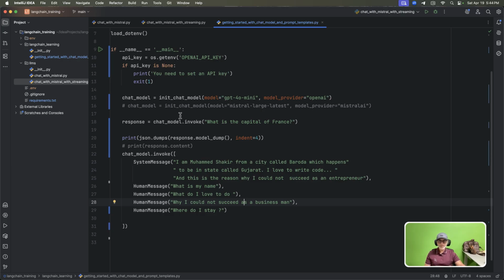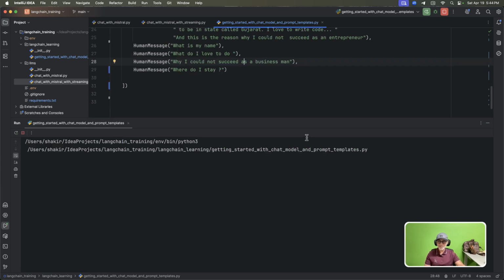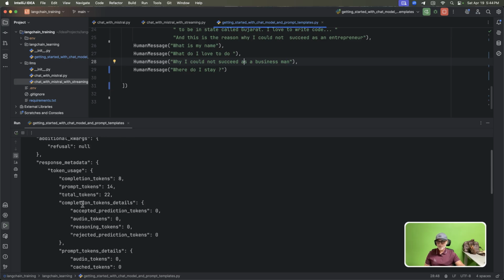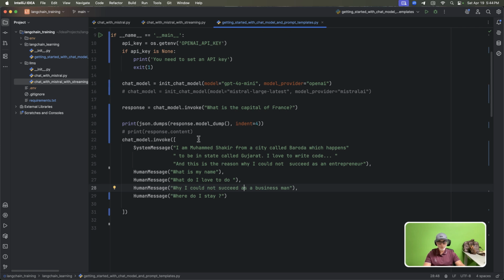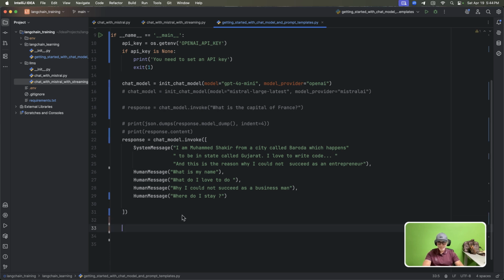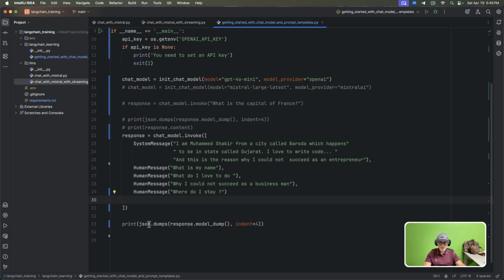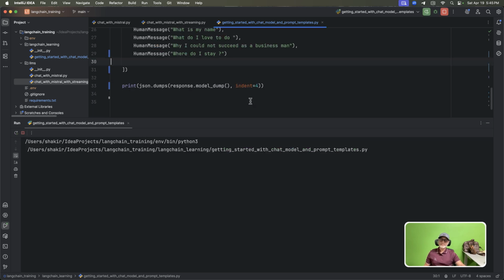So here you are now. When I send this message, when I invoke this program, when I run this program, here you are. You see this. Oh, okay. So I did not invoke the messages. Actually, I have invoked the messages, but I did not say response is equal to. So let me say response is equal to, and I will comment this. I do not want to run this, and I'll just say print response. So let's see this. I'll just run this and see.